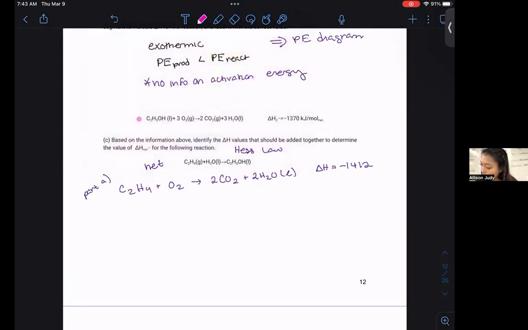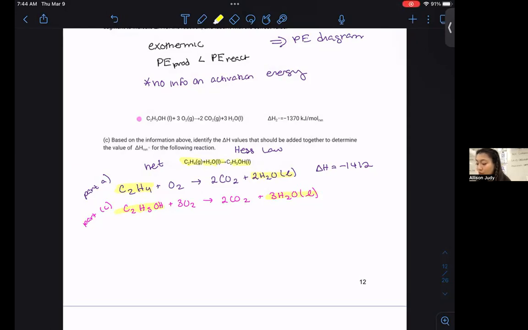Now in this new prompt, part C, we're given this new equation: C2H5OH plus 3O2 goes to 2CO2 plus 3H2O liquid. If we compare these two equations with what we want, what we should notice is that the species we want, H2O, C2H5OH and C2H4, are all present between these two reactions. But the problem is that it's in the wrong ratios. If we were to sum these as written, I would have 5 H2O on my product side, and I'd have my desired product C2H5OH on my reactant side, which doesn't make any sense. I'd also have O2 still present.